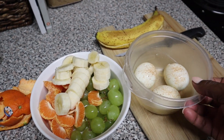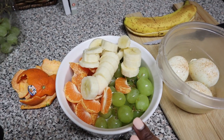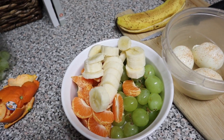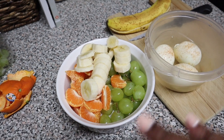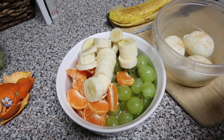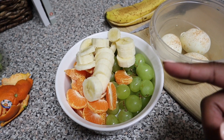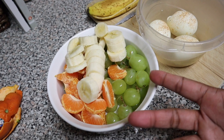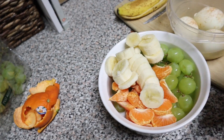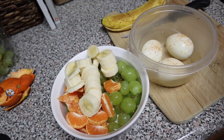Here is my breakfast. I'm going to do three hard-boiled eggs with a little bit of Creole seasoning sprinkled on it, and then a fruit bowl. This is a lot of fruit, but if you're a mom, you already know your food is not really your food. I make more because I'm going to share with my boys anyway. There's one whole banana, two little clementines, and then just a bunch of grapes.